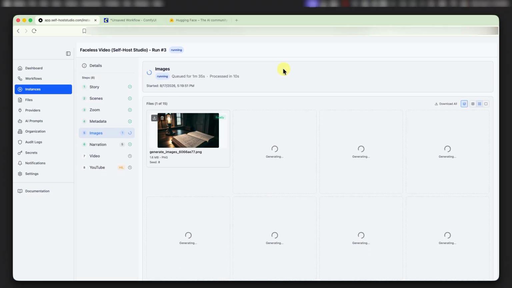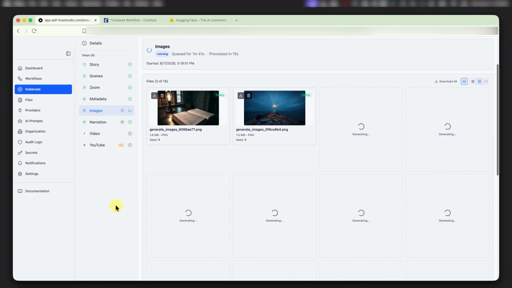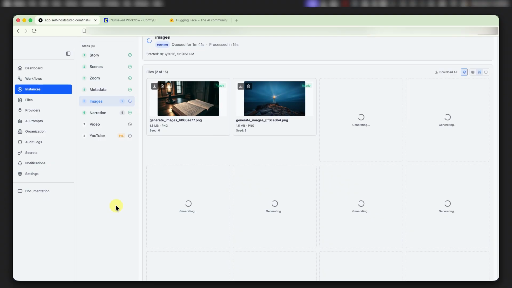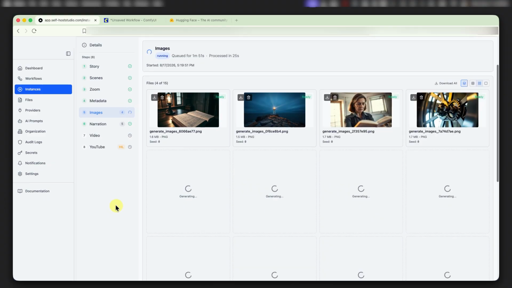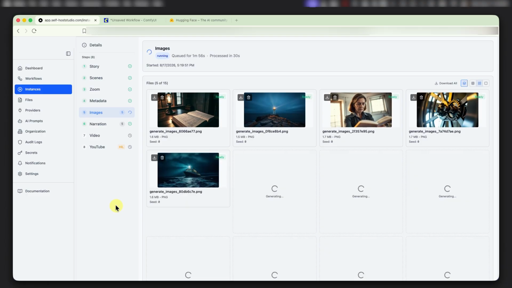First image is down. Disk is cheap. VRAM is not. Every one of these is generated on your own hardware. No API call, no charge per image, no content filter. About 5 seconds each. They run one after another because a single worker takes the jobs. Run more workers if you have the memory for it.